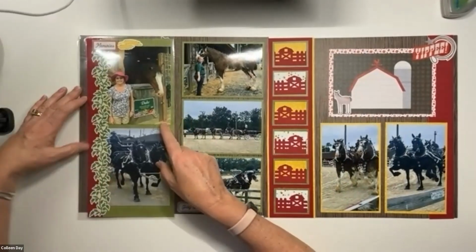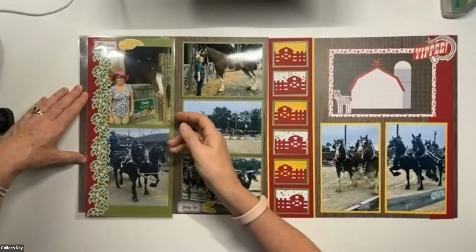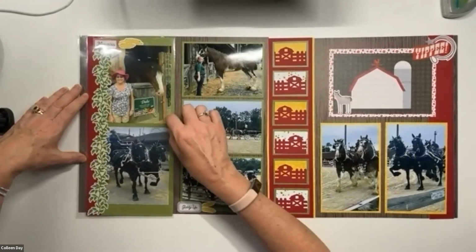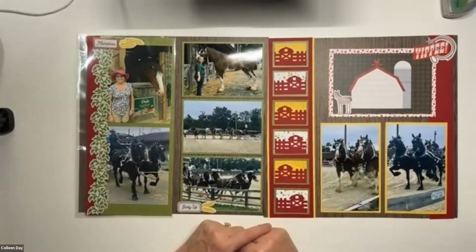And generally when I do a peekaboo pocket, I put an embellishment on here so that it stands up a little bit, so that it makes you think that that's how you should open that page. So I haven't done it on there yet, but I'll make sure to put it in. I don't have it in the sleeves yet because it causes such a glare.